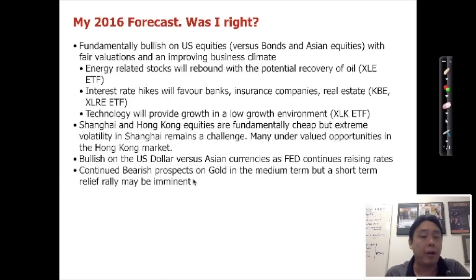Now, how about gold? I was very bearish on gold. So I believe that gold would continue to go on a downtrend. Again, because it's inversely correlated to the dollar going up and interest rates going up. But at that time, gold had fallen quite a bit. So I believe there will be a short-term rally, short-term relief rally before gold would proceed lower.